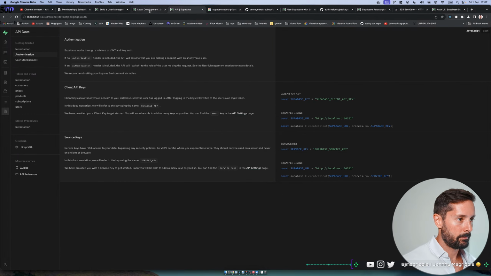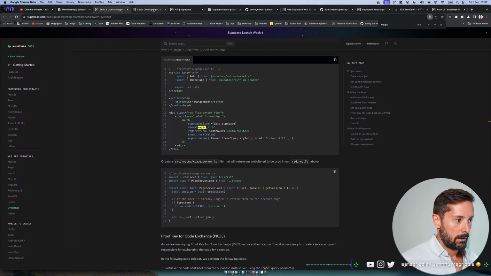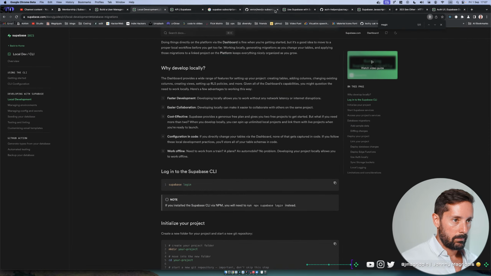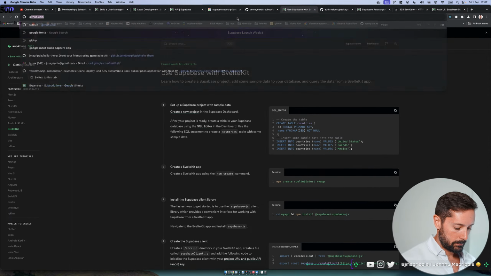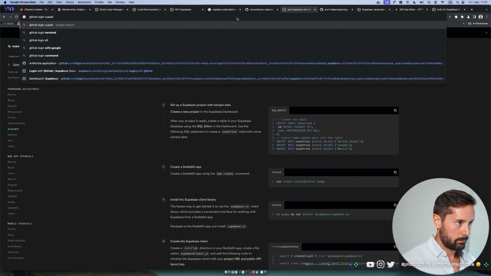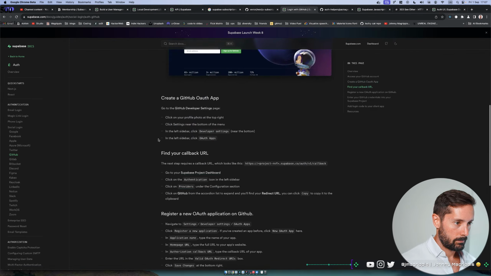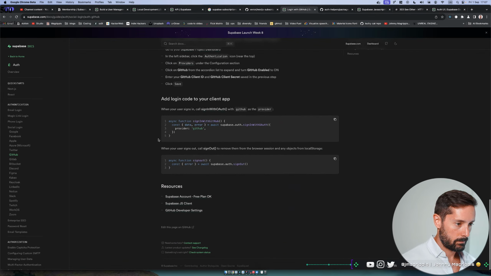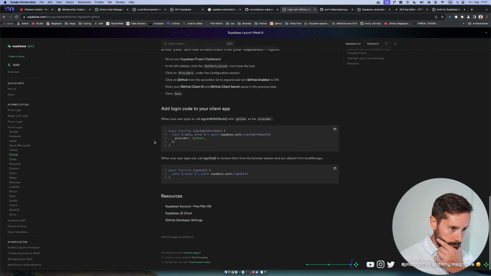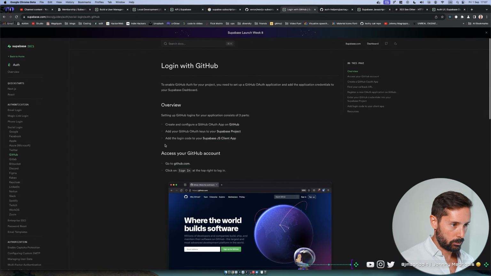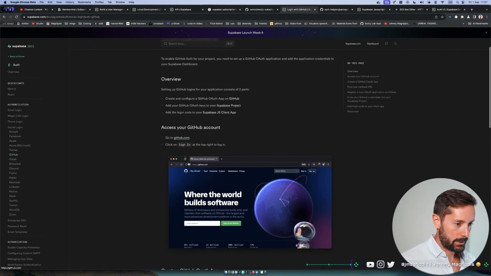I thought it'd be there. But we'll find it. Should it be front end or back end? It says client side here, which is quite interesting.